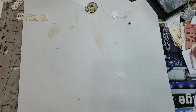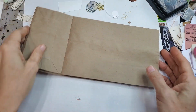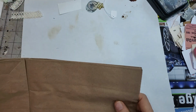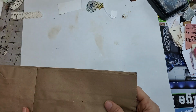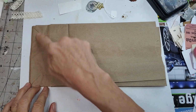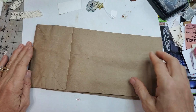All right, what did we use? Well, I'm glad you asked. Paper bag. That's right. Paper bags are awesome. These are the lunch bags. If you don't have these, you can cut up your regular paper grocery bags. The size on these is 11 by 5. So if you're looking to make one exactly the same size as I did, here's your size, 11 inches by 5 inches. Like I said, you could just cut your paper bag down into 11 inch by 5 inch strips.